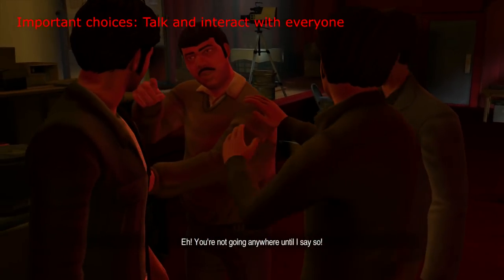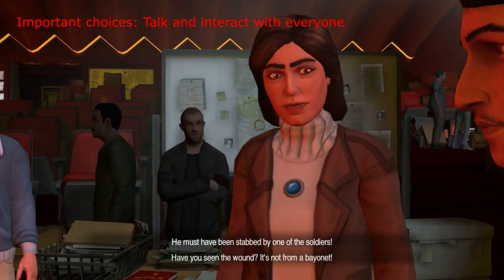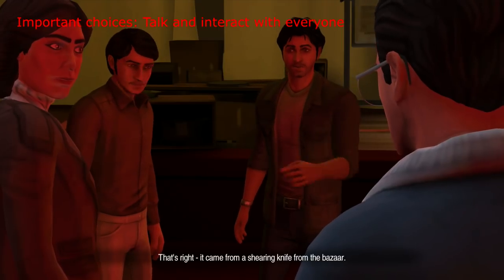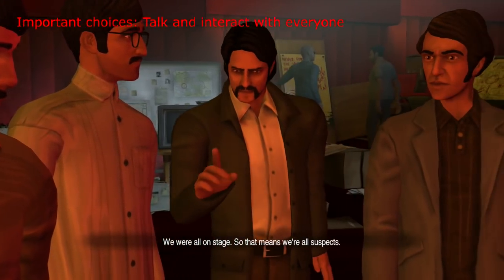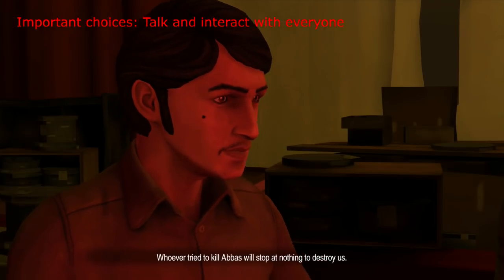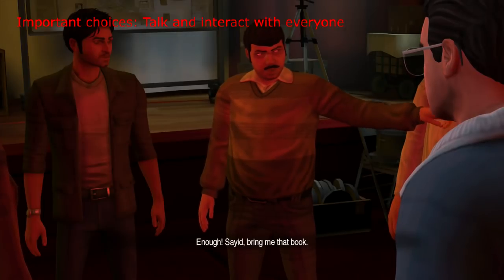You're not going anywhere until I was in the crowd with Babak when Abbas was stabbed. Not on stage with all of you. He must have been stabbed by one of the soldiers. Have you seen the wound? Didish, it's not from a bayonet. That's right. It came from a shearing knife from the bazaar. Yasi, you were at the bazaar this morning. Why would I hurt Abbas? We were all on stage. So that means we're all suspects. Look, if you didn't do anything, you have nothing to worry about. Whoever tried to kill Abbas will stop at nothing to destroy us. Start talking, Jafar. Enough! Said, bring me that book.